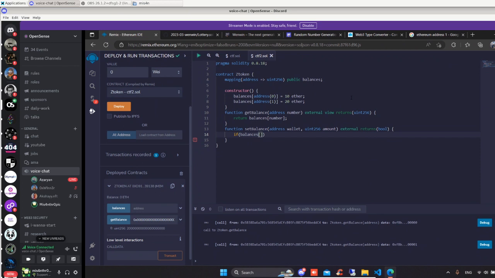If we're trying to read the balance for a specific wallet, what should we put in there? The wallet. So we're looking in the balances mapping for that wallet. So put wallet in there.